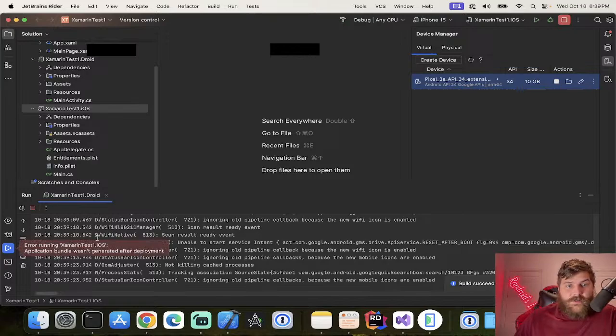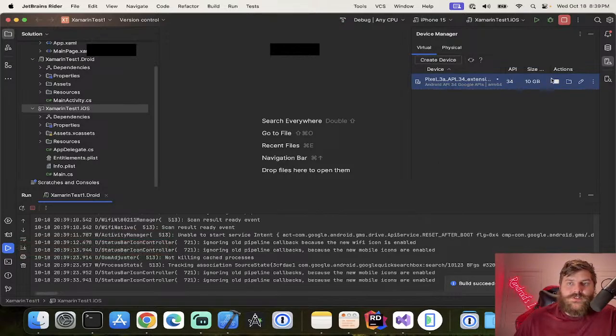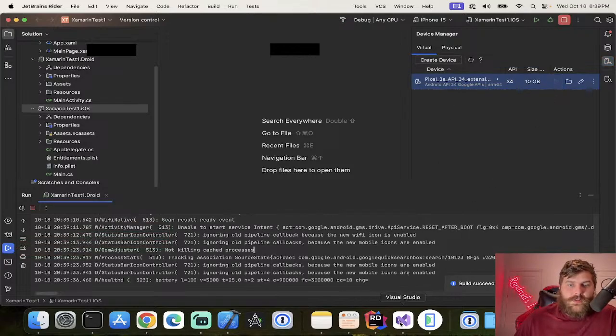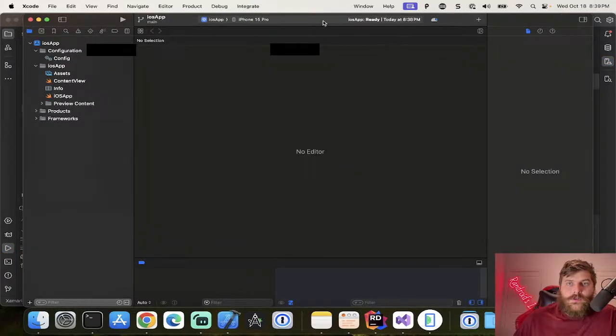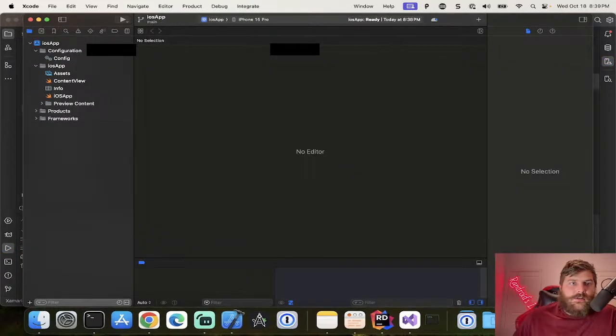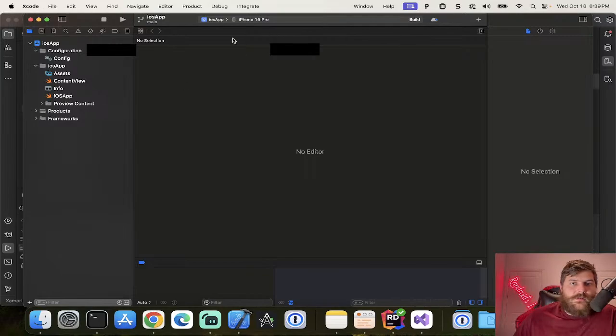Application bundle wasn't generated after deployment. Wasn't generated after deployment. What does that mean? Let's see if we can run, I don't even know what project this is. Let's see if we could just run something on a simulator. Get a simulator running. I've got a real device here if we need to test on a real device.